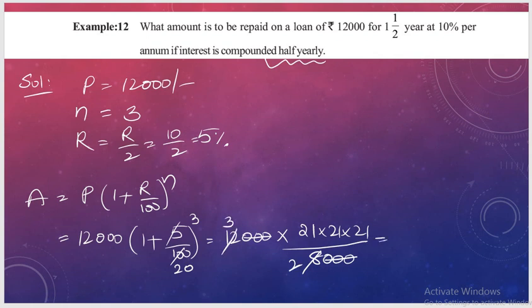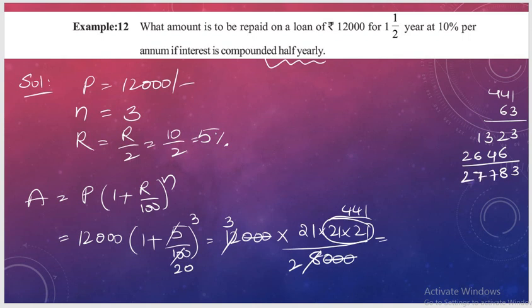Now finally, 21 into 21 is 441, right? Next, 441 into 21 3 is how much? So 21 3s are 63. So directly I am going to multiply 441 with 63. So 3 1s are 3, 3 4s are 12, 3 4s are 12, 13. Next, 6 1s are 6, 6 4s are 24, 6 4s are 24, 26. So 3, 6 plus 2 8, 4 plus 3 7, 6 plus 1 7, 2.